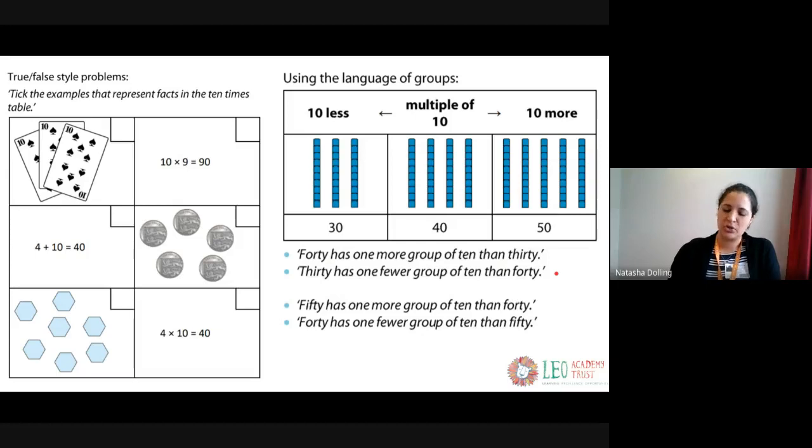I'm guessing that children don't often come across times tables being said in that way, but that will really help when working out those distributive facts and whether they were true or false. If they've been exposed to times tables in this way, if they've ever described the fact that 4 times 10 is one more lot of 10 than 3 times 10, it's really going to help them understand and unpick what each factor means, and help them out later on with those sorts of statements.